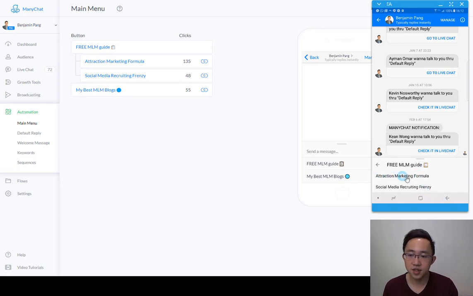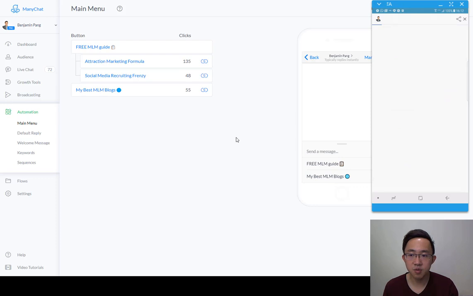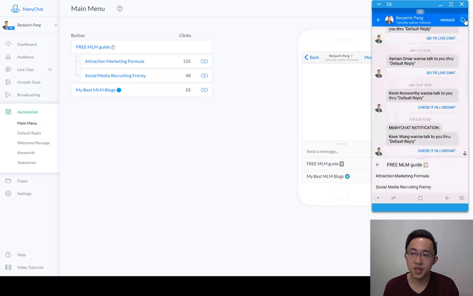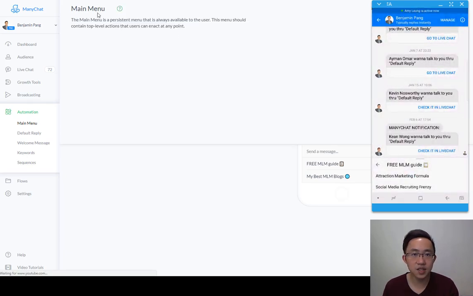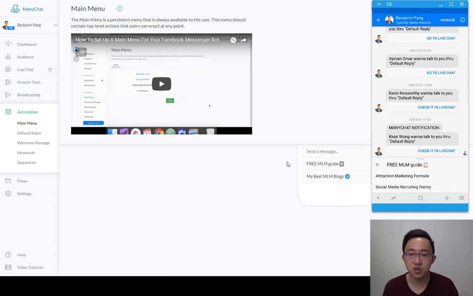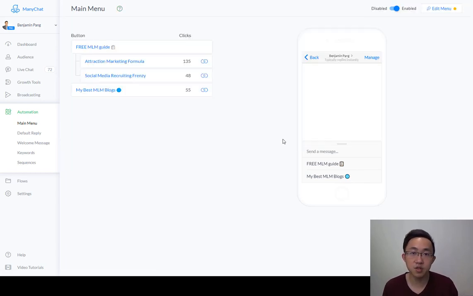And when I click on this item, they will be brought to my website. Okay, so this is something that you can think about, how you can utilize the main menu so that you can actually present information to other people without them asking you.